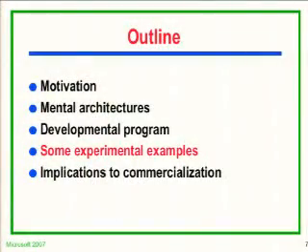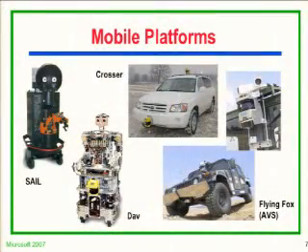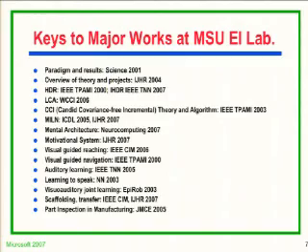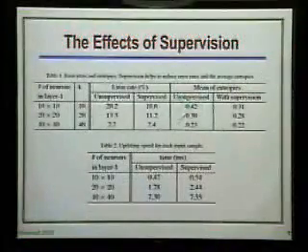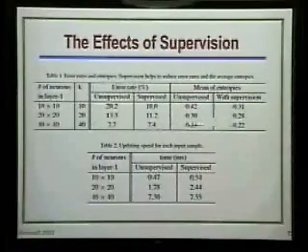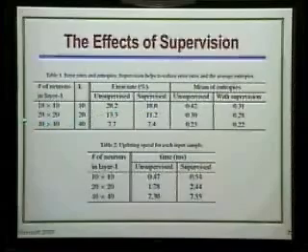Then we have a way of measuring the purity of the inputs. If a neuron responds to multiple classes, the entropy is high. If it responds to a few classes, the entropy is low. So we use this entropy to model the purity, as I said in the experimental results. Those are the platforms we have tested on. I will not be able to discuss all the publications, so those are the major works you can read. It turns out that purity, this is entropy, unsupervised versus supervised: supervision allows you to bring the entropy down. Do you see that? And supervision reduces the recognition error. If you have fewer neurons, the resolution is not enough, so the reduction is more. If you already have very many neurons in each layer, the reduction is less, because you already did pretty well.